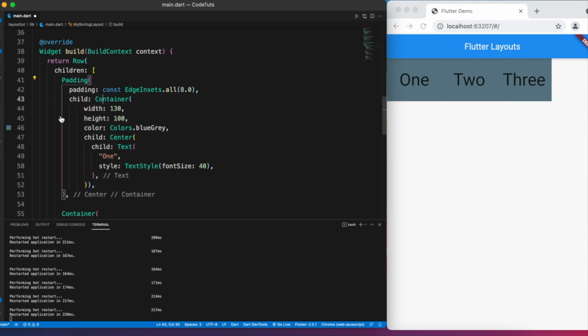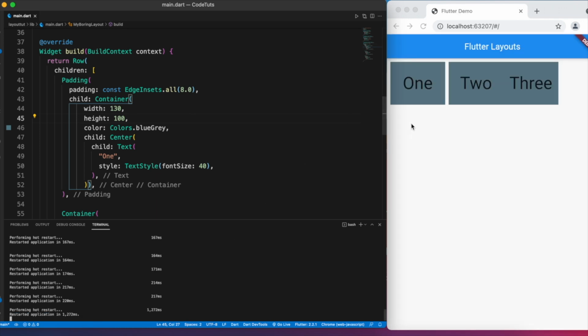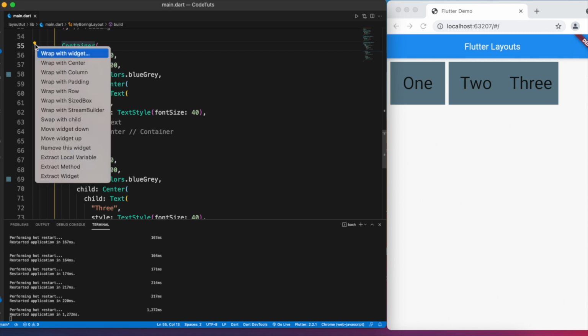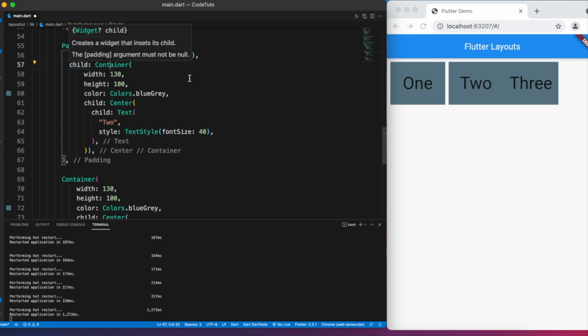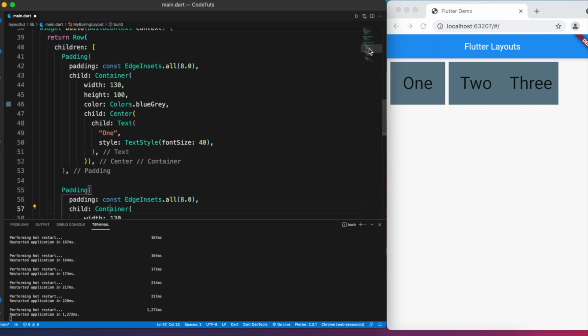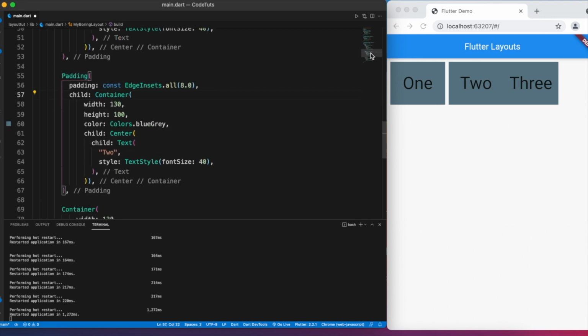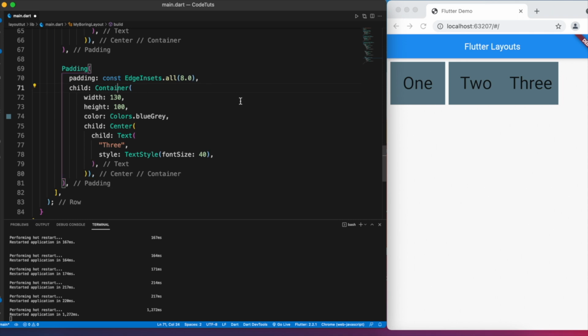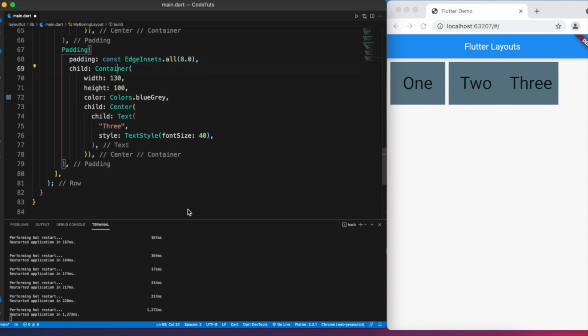You can wrap the container in a padding. In this case, if we save that and then you press R, you see that it has padding all around, which looks nice. So we are going to repeat that process for the others. Hover over the widget and this little yellow light bulb will pop up, and it has a lot of amazing shortcuts and options to make things easy. So like so, and just repeat it essentially for all the other ones. Where is the last one here? Yeah, and then you save it, Command Shift F to make it pretty, and then R in the terminal. There you go. So you have 1, 2, 3 perfectly, nicely spaced widgets.